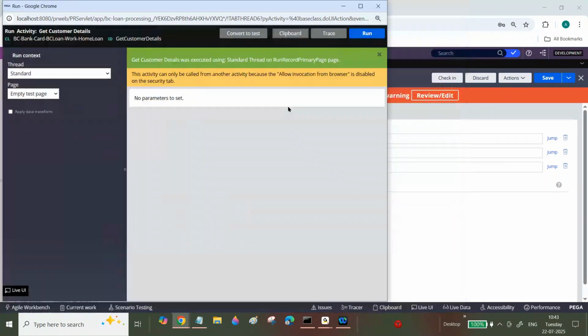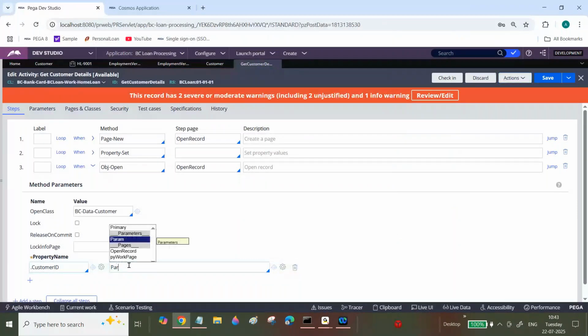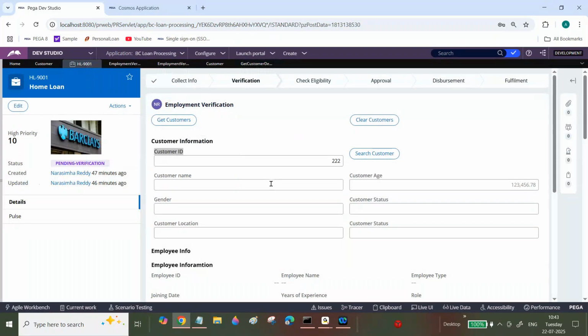Now dynamically we want to fetch the data. At that time we are passing param dot id. After completion of the results, if the record is available, then those records will be available in this page. After that, what is your requirement? You want to show those results in a UI. Agree? Yes. Next one.